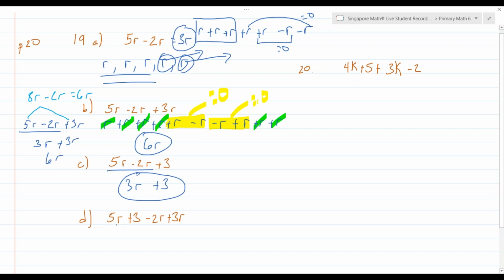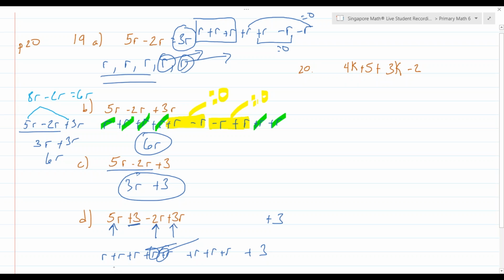What about letter D? Look what they've done. This is a 3, like 3 marbles standing by itself, but here's 5r minus 2r plus 3r. What do you get when you combine your r's? Because what really happens is the r's will come together, but that 3, it just hangs around out there. There's just 3 extras sitting out there. But I have r plus r plus r plus r plus r. Take away 2 of them, it says, that's minus 2. Add 3 of them. And by the way, there's 3 extras out there.